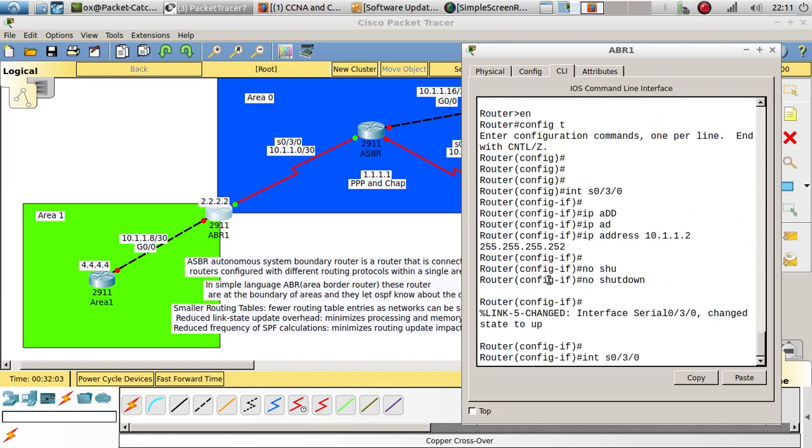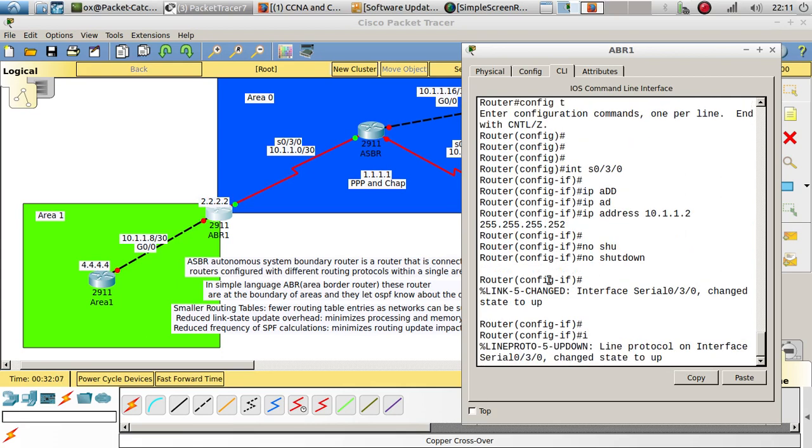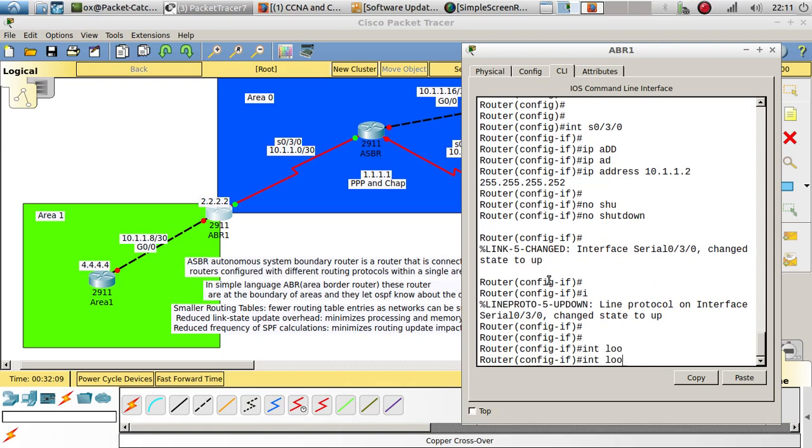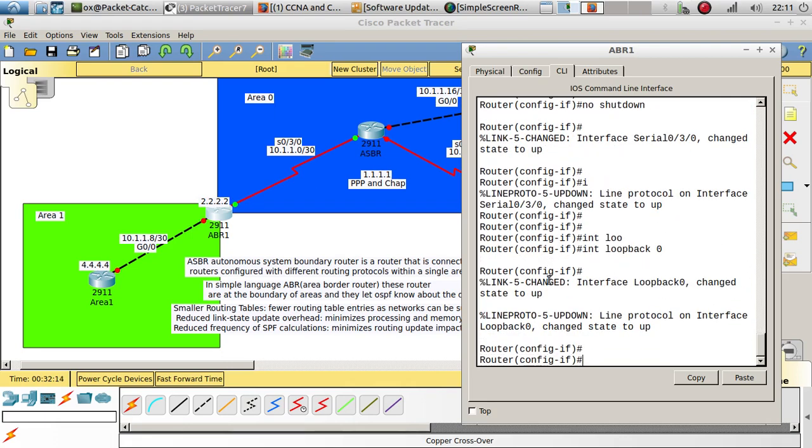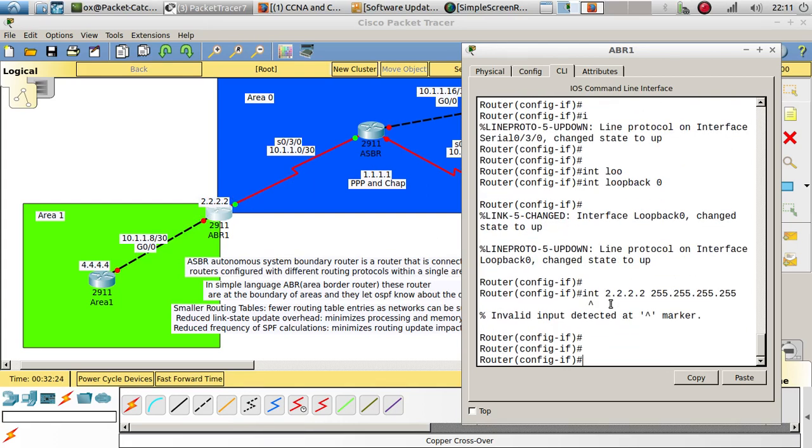Okay, that's good. Now let's go ahead and do interface loopback 0. We're going to give it an IP address of 2.2.2.2. You can see it right here, 2.2.2.2. I'm sorry, IP address.